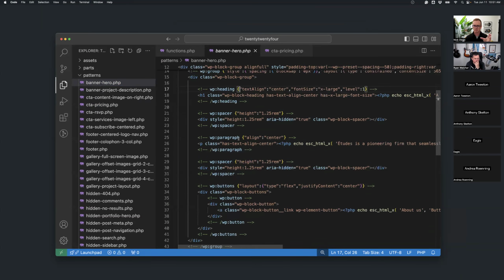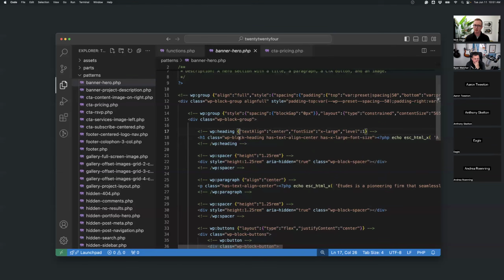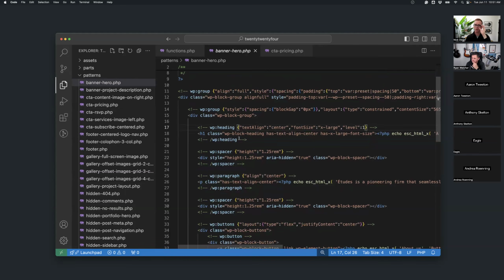Obviously the spacer is not. Maybe this paragraph's overridable. So you could just define in your theme file what is a synced pattern, what are the overrides. I think that'd be amazingly powerful. And then it's just shipped with the theme, and then they become available to the user inside of the editor. So there's been a ton of discussion around that in GitHub and in the developer community around this feature. And I think that it will come eventually.